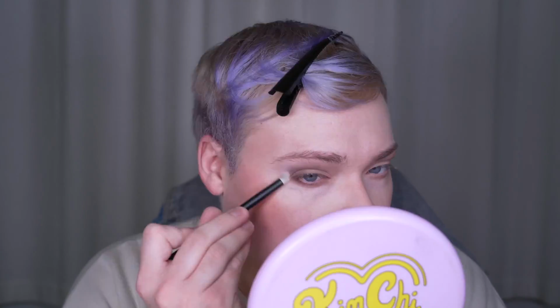So I feel like I pulled the eye out a little bit too much, so I just took a tissue and tried to clean this up a bit right on the edges. Now I think I need to use this Rephr pencil brush, and I think I need to go into another palette for this. Gonna go into Jones Road Chic, which is just this bright shade here.